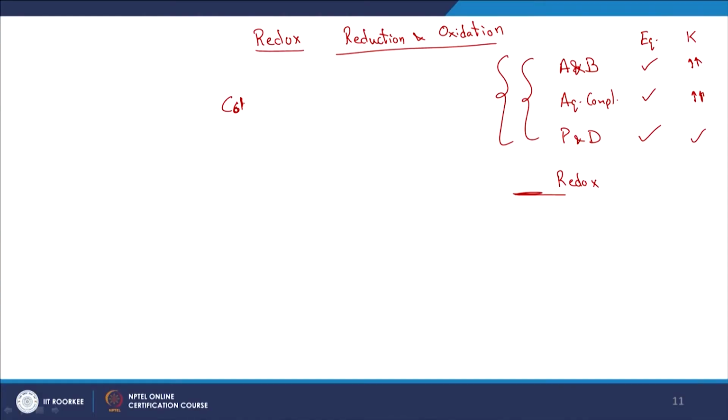But one aspect with redox processes that I think we need to cover, I am not sure if I used this particular example, I think I did in one of the initial classes, is this: let us say I have C6H12O6 plus oxygen, the oxidation can go to the relevant products, CO2, H2O, and a lot of energy. I think delta G was negative, but this does not give me an idea about the energy release and heat. Delta H will give me an idea about that. I think delta H was negative and it was considerably high.